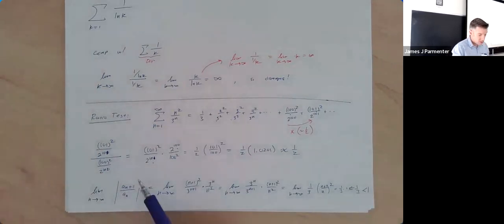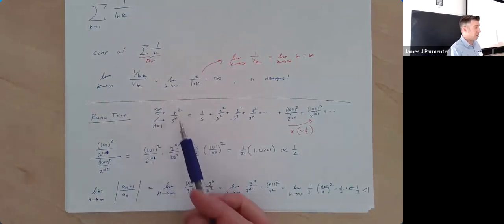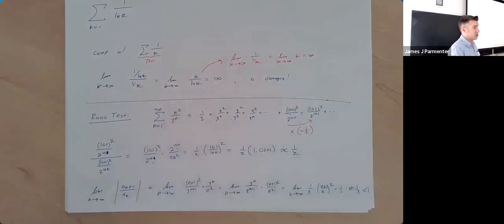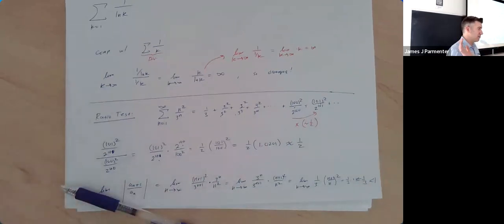So here, you don't have to know that the series looks like something that converges or diverges. You just look and see what the ratio looks like. If the ratio, in quotes, because it's not really a ratio, is less than 1, you get convergence. If the ratio is larger than 1, you get divergence. And if the ratio is equal to 1, you have to do something else. It's inconclusive. So that's the main gist of the ratio test. You look at the limit of the next term over the previous term, and one of 3 things can happen. Bigger than 1 diverges, less than 1 converges, equal to 1, you have to do something else.